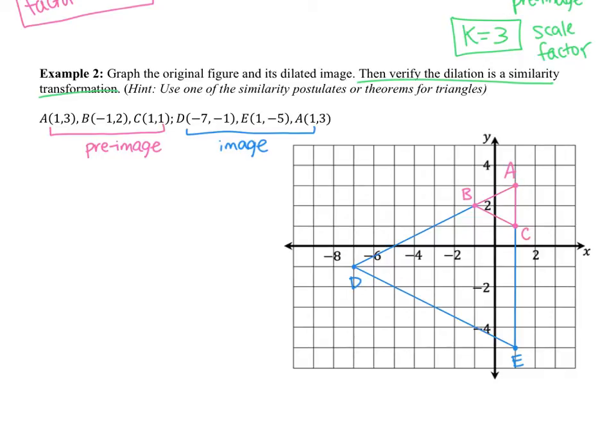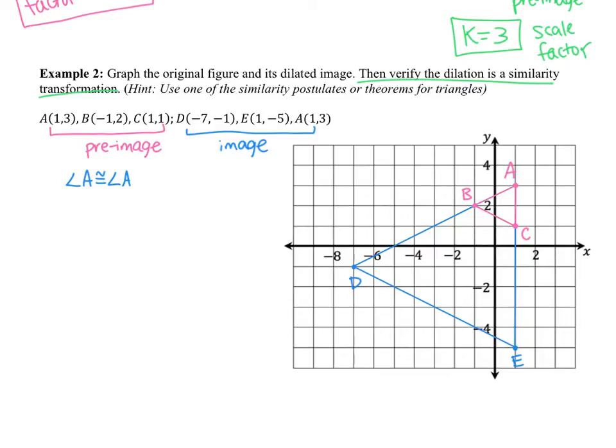So I can obviously see that angle A is shared between them. So I can say angle A is congruent to angle A. And that's just the reflexive property. So the corresponding angle is congruent to itself. Now we just need to show that the sides surrounding this angle form a proportion. So that means we need to show that this leg is to this leg as this leg is to this leg.